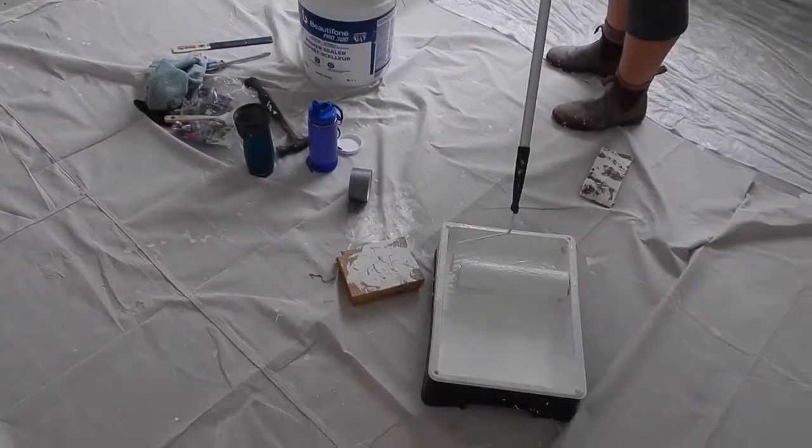Progress. So while the drywallers are still finishing up sanding and getting things cleaned up, Patricia has started doing some painting. So here's what she's been up to. So the ceiling has been done, primed anyway, and then this wall just primed. Three walls. And then she's working on the fourth wall. So I'll give you an idea as to what exactly she's doing as she's going through the process.